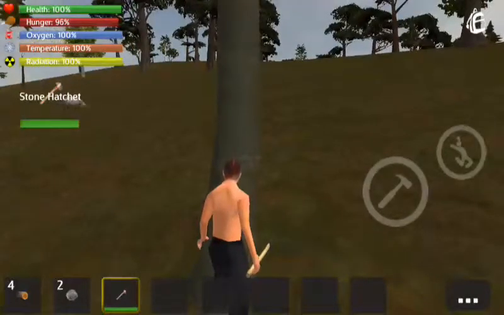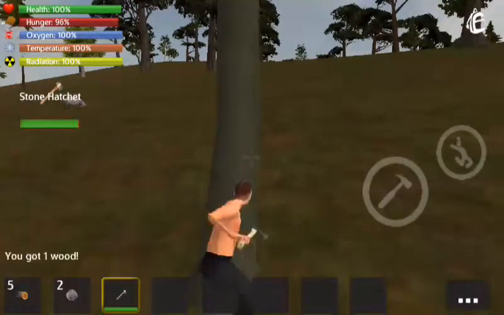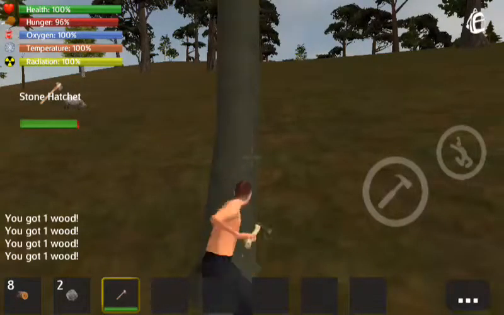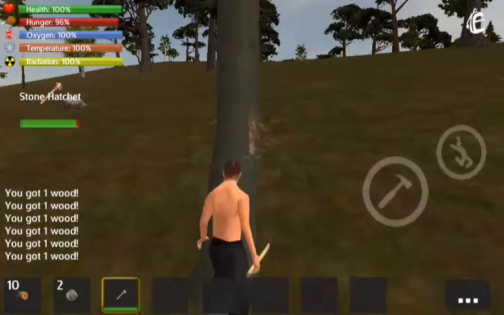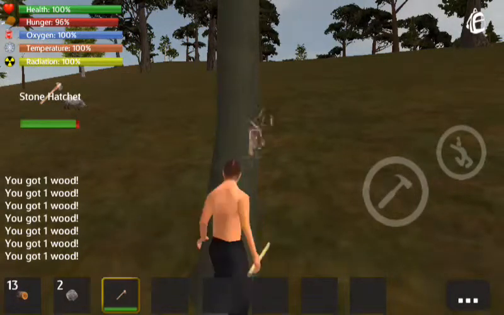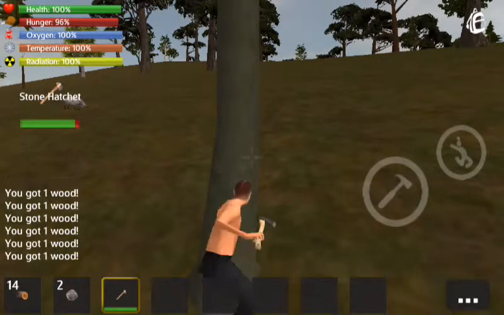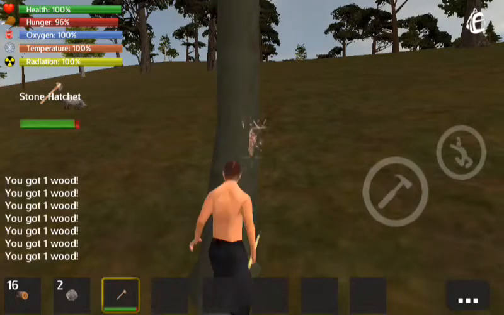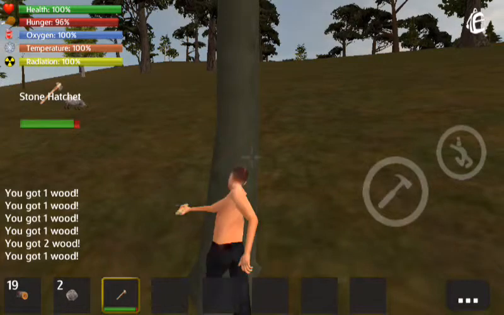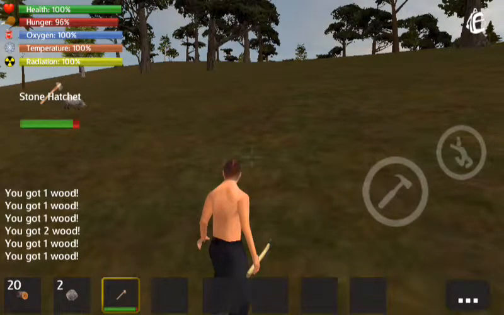See, as we have the little tool there, I think it takes forever. Not forever, but you get wood every time you hit it, but to get the tree to actually go away, it takes a while. So this is probably the best way, in my opinion, to get wood. Then see the tree will disappear.